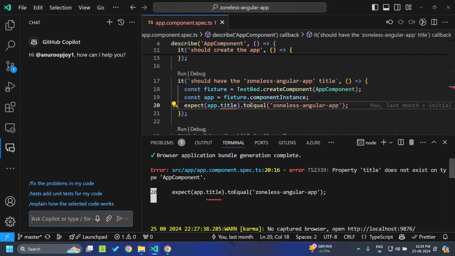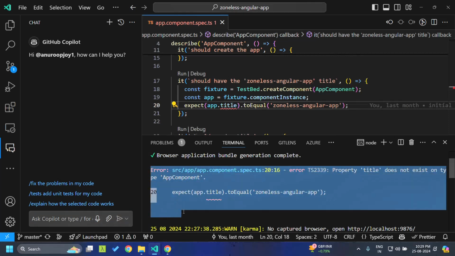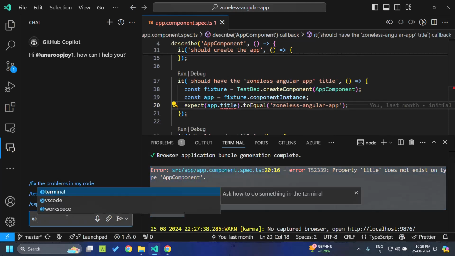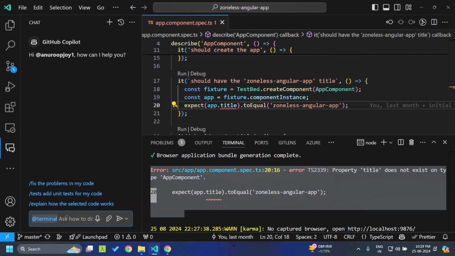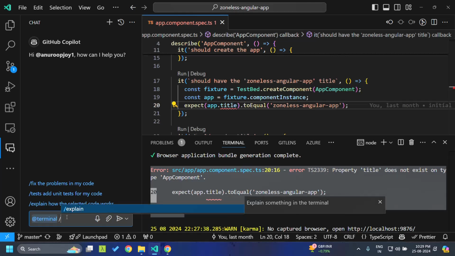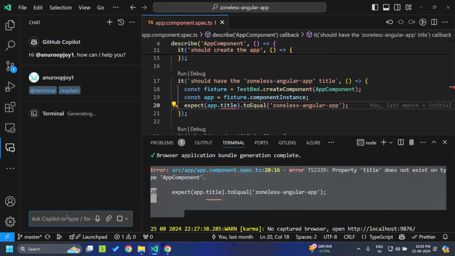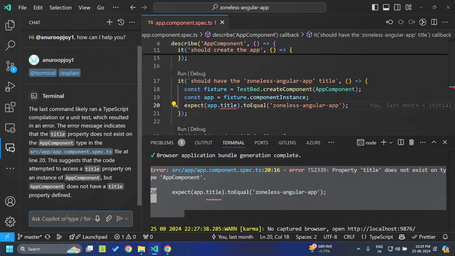So now let us do one thing: select this particular error that is happening within the terminal, and we will ask the terminal participant to explain the error. So you have the explain option, and when we run that option, it explains the probable cause for the error and tries to suggest a fix.